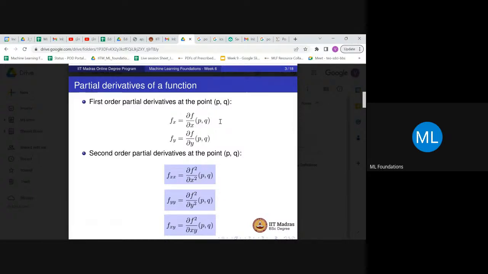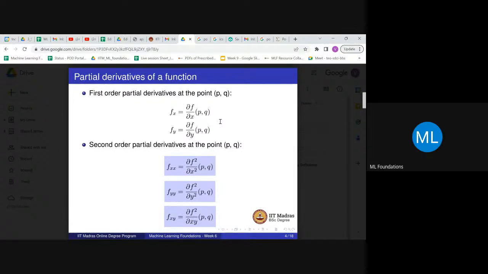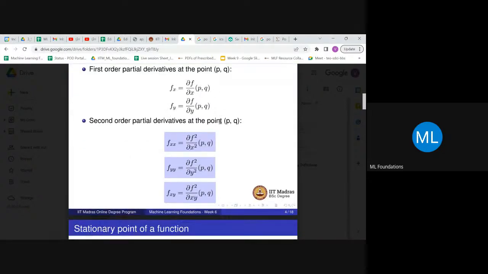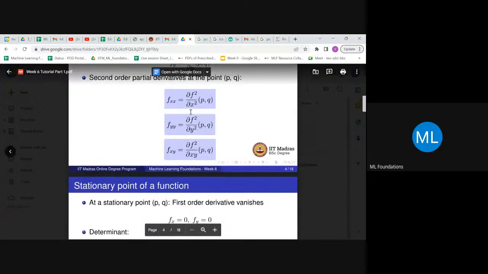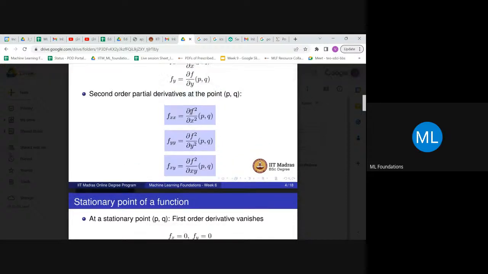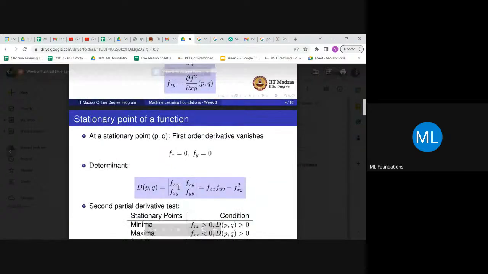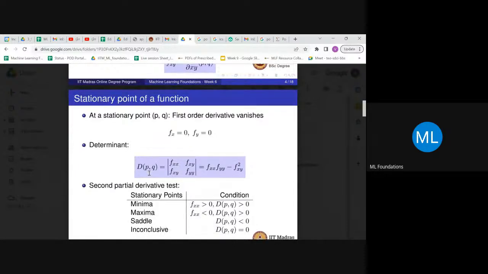This is what I've told you: calculate the first differentiation, and get the stationary point where the slope of that function is 0. Then you need to check the double differentiation of that function. To calculate it, you will get a determinant, because this function is not in the form of only x or y, it is in the form of x and y both. So you'll get three partial derivatives: with respect to xx, then yy, and then xy. xy or yx are both the same. You can write this as a determinant, and then see whether the determinant is positive or not.